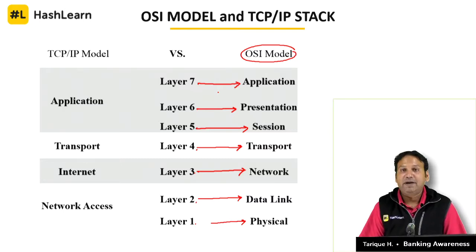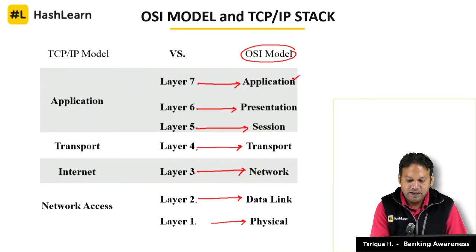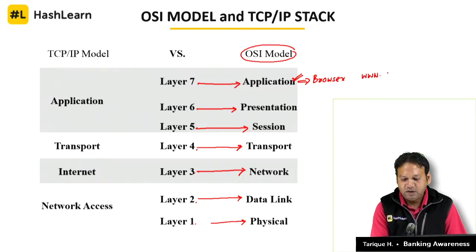Clear? Now let's try to understand how it actually works in a peer-to-peer system. Suppose let's take an example of you using the internet. You want to use your Google Chrome browser to access a website. So what you do first is you go to the application layer, and this is where your browser and everything else will be. So you go to your browser and you type the address of a particular website, let's say the URL of a website like google.com. This is where you are interacting with the application. What is a browser? A browser is application software.